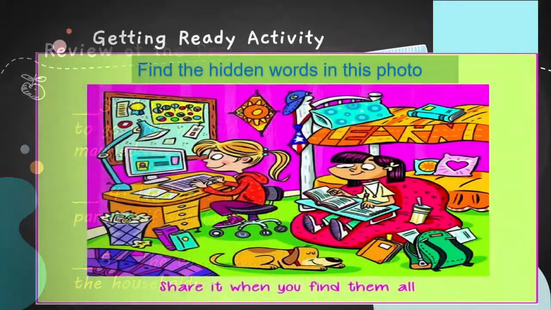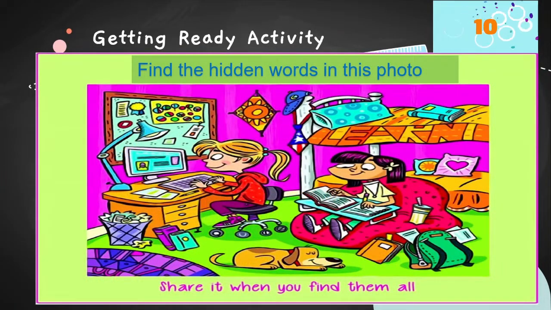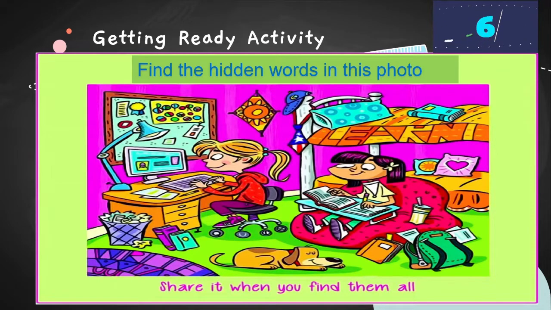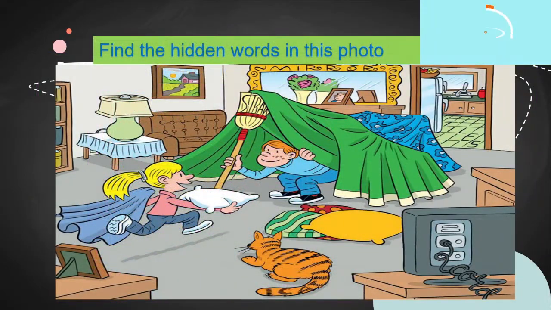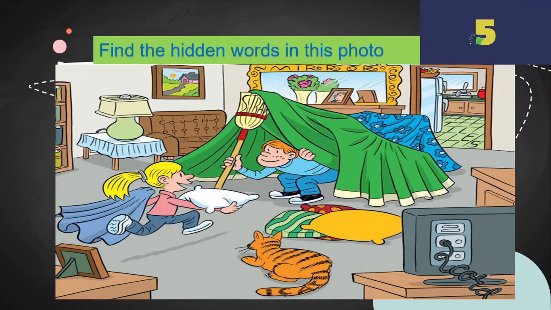Next slide, getting ready activity. Find the hidden words in the photo. We have 6, 5, 4, 3, 2, and next photo. Let's proceed with the next photo. We have 10 seconds. Find the hidden words. I believe that you can find those words. 3, 2, and let's reveal the answer for the first photo.